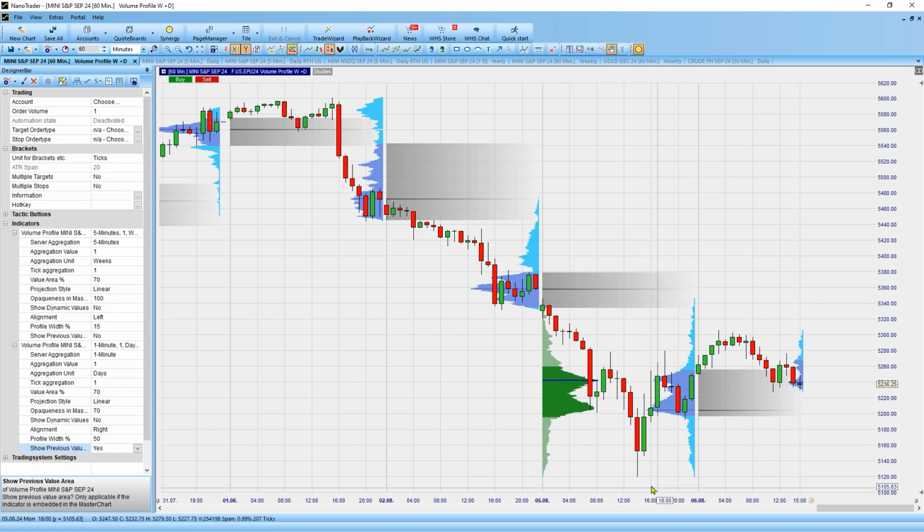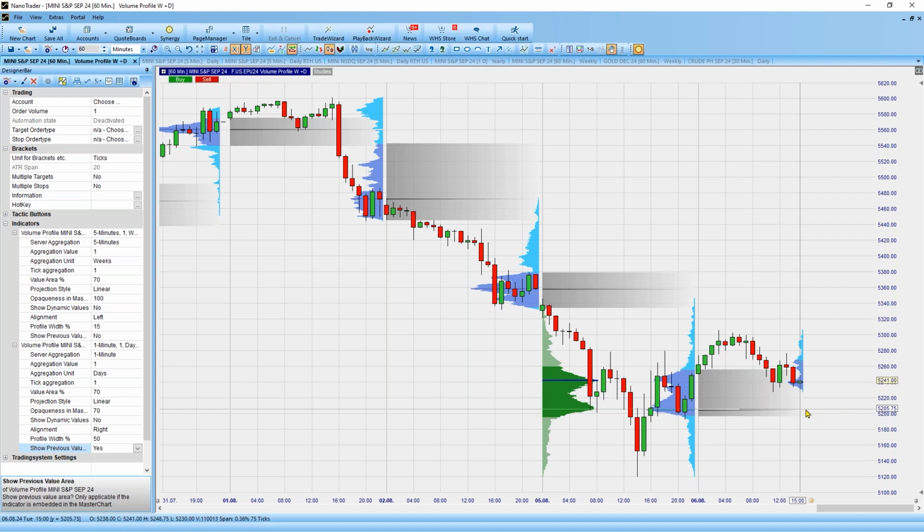So if you see now here in the Globex session of the mini S&P 500, you see that we started the new day outside of the previous day's value area. Now currently we are transacting inside the value area of yesterday, and perhaps we might be able to revisit the point of control from yesterday. So most of the volume yesterday was transacted here at around 5,204, and maybe this is a valuable support line for today, and we might be able to revisit this price level.